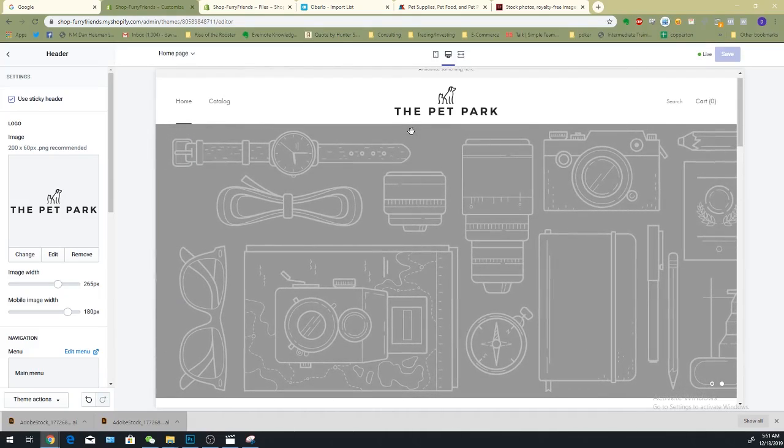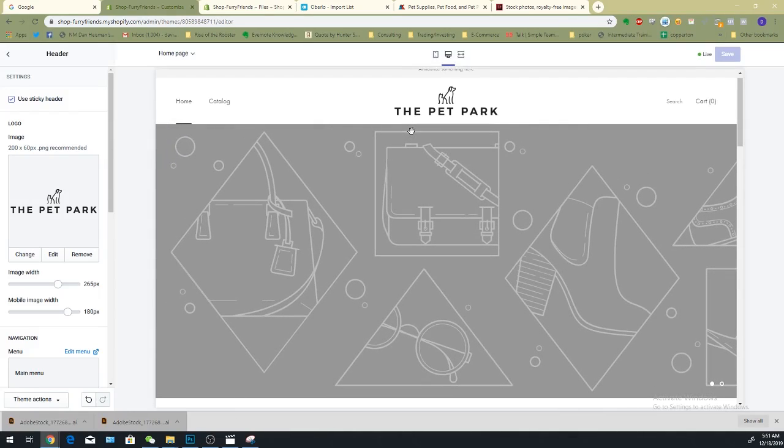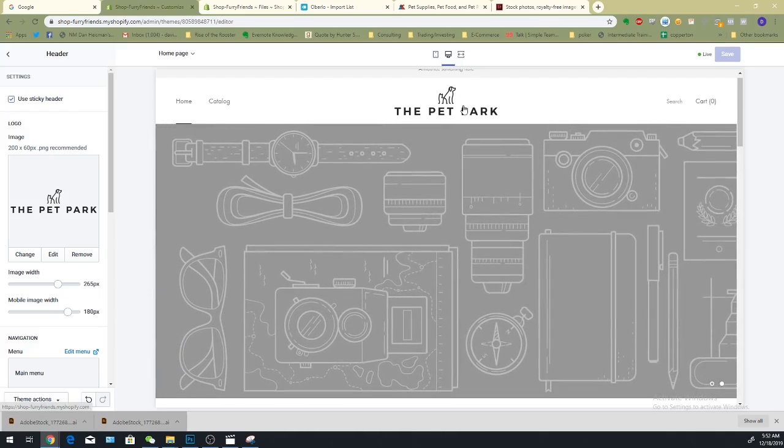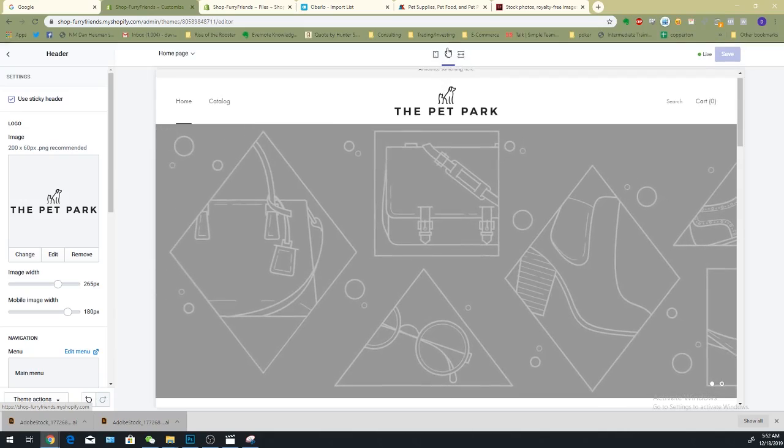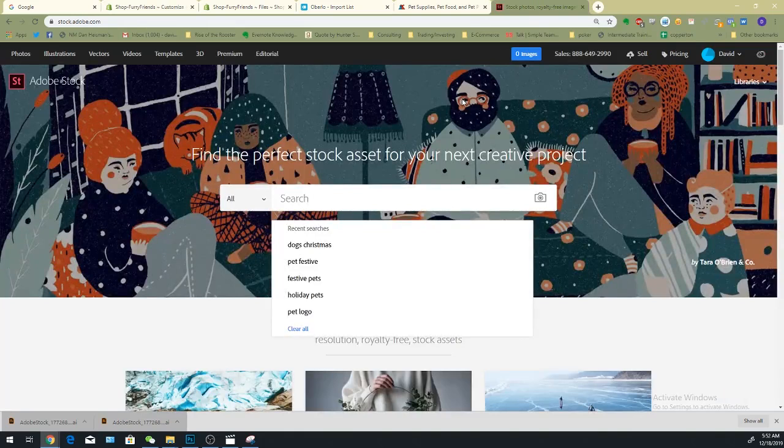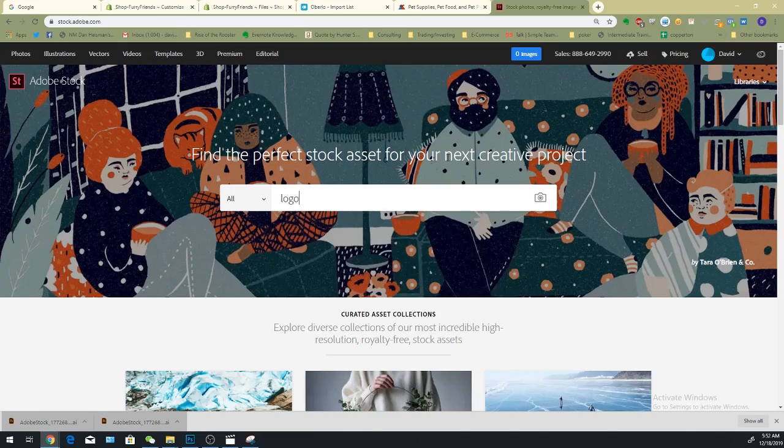Keep in mind, we already had a lesson where we created the logo up above from scratch. So what I'm looking for is some sort of pattern that kind of resembles the logo that we have, right? We have that very clean, crisp dog and kind of cat clip art type of symbol and a very clean font with it. So I want to go on to Adobe Stock, which is one of these stock photo sites that I use, and find something similar to the logo that we created to make that consistency in our brand.